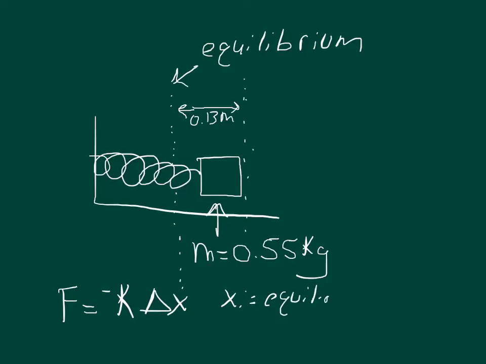So x initial is equilibrium position where the force is zero, and the change of x is how far we move away from the equilibrium position. By the sign being negative on k, you can see that the force is always going to be in the opposite direction of the displacement. So if this is stretched this way, the force is going to be in that direction.